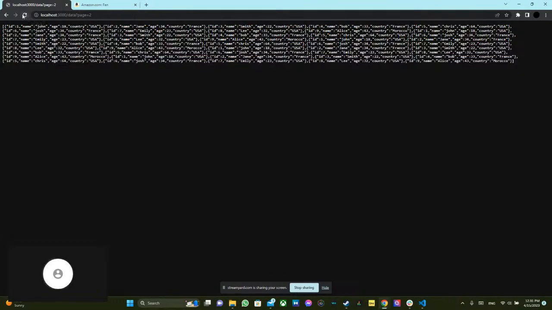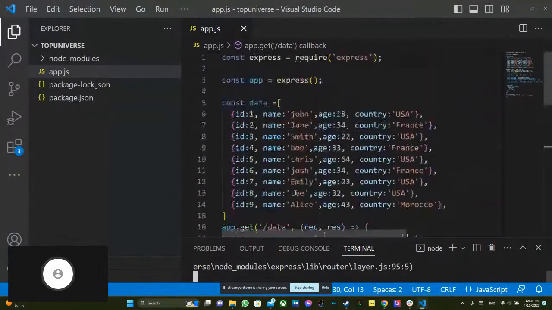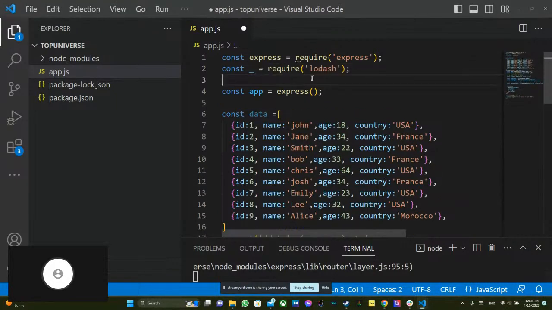Now let's refresh. Okay, filtered data is not defined. I've been getting this error. For this error, we only have to require this library, which most probably you will not have to when you work with databases.